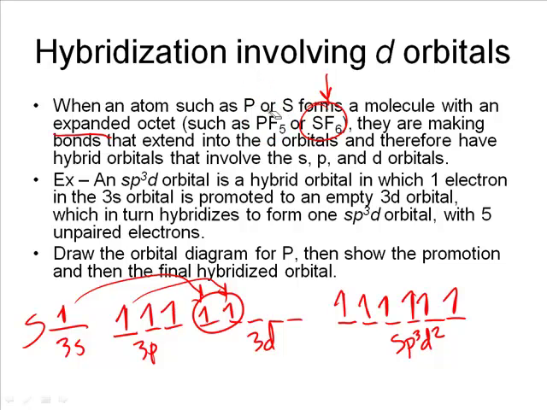Why does phosphorus normally form 5 bonds? Well, because when it hybridizes, it forms sp3d hybrid orbitals. Why does sulfur tend to form 6 bonds? Because it's sp3d2 hybridized. Okay, and other elements in that same family below phosphorus, arsenic tends to form 5 bonds as well. Nitrogen above phosphorus does not, again, because there's no d orbital after it. Sulfur, 6 bonds. Selenium, 6 bonds. Oxygen, never 6 bonds. Again, no d orbital.